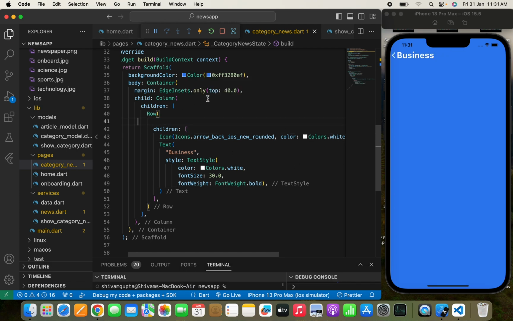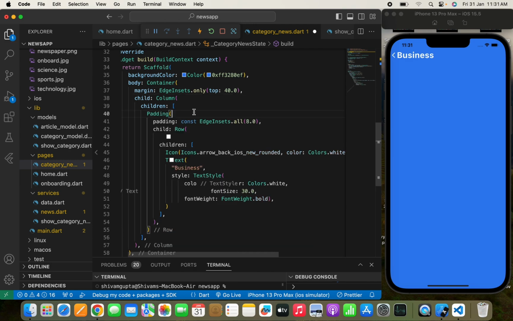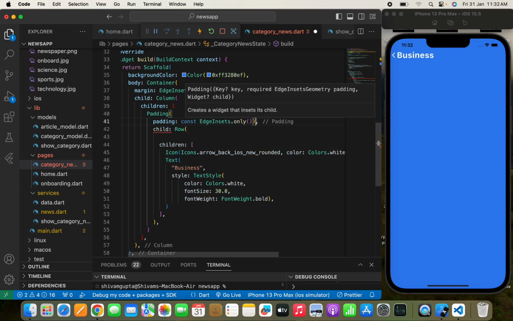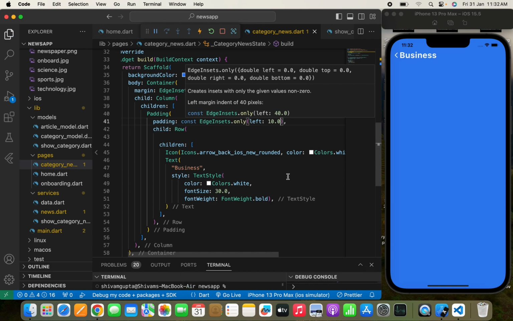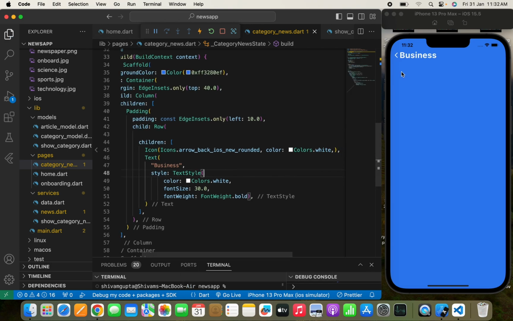Yep. Then let's wrap it with a Padding widget, and we need to just pass EdgeInsets.only from the left. Let's pass 20.0 or 10.0. 10.0 is okay, I guess. Yeah, if you want you can increase the size of the icon, it's up to your choice.